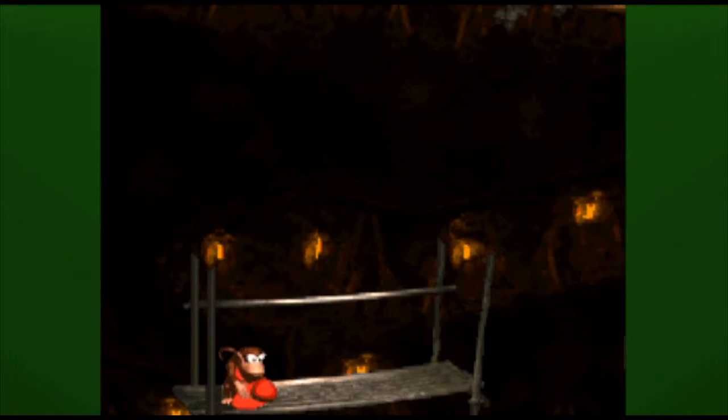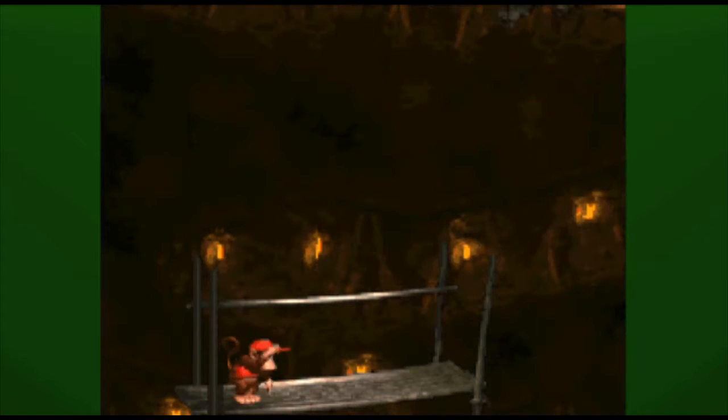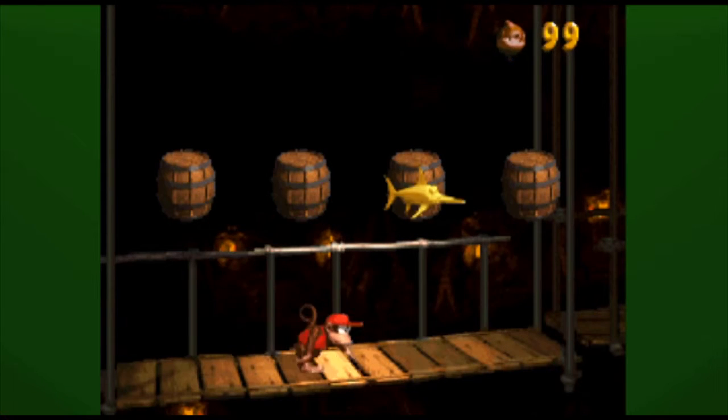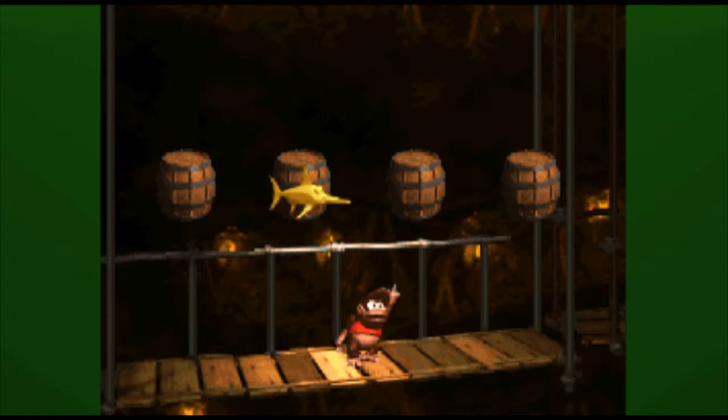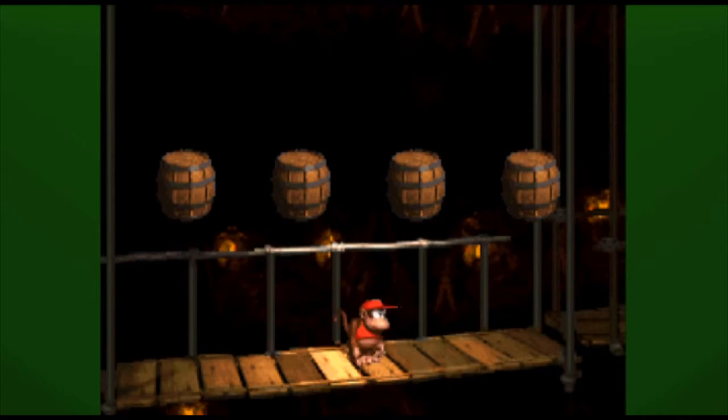No, get over there! I cannot believe that actually worked. Yeah, Diddy Kong can't believe it either. But down there is the last bonus area here, and it's the one for the On Guard one though. So, Diddy Kong, spoiler warning: you're gonna get to talk about how I feel here.